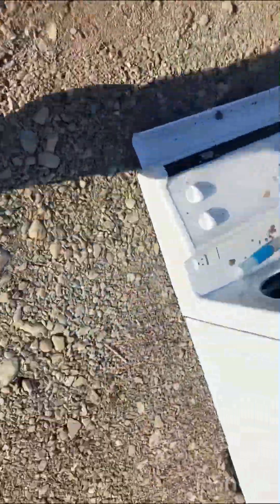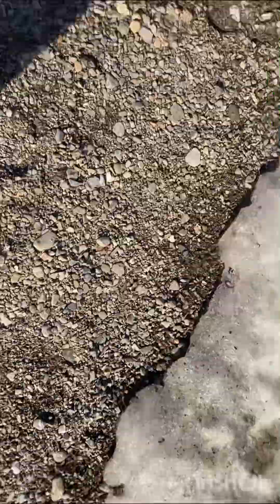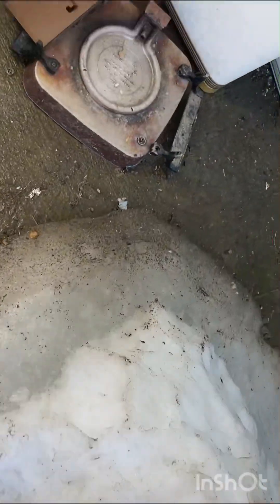I'll show you another tote that the contractor gave to me. It's pretty cool — he said that as he works on houses and takes electrical apart, wires apart, he's just going to put it all in a tote and send it my way, which is awesome. He's a local guy that I've known for quite a while.